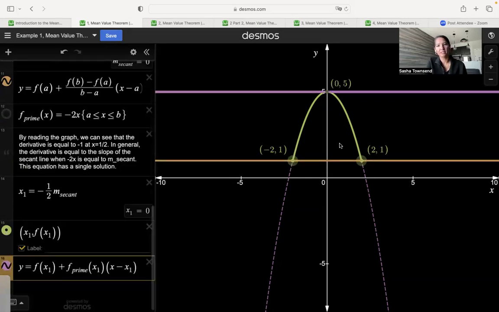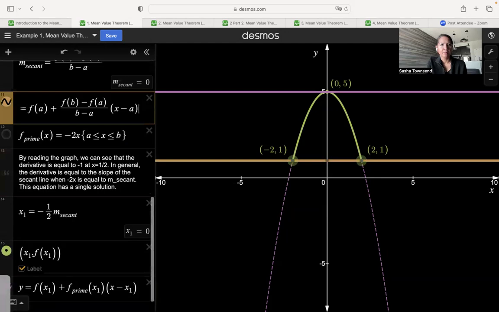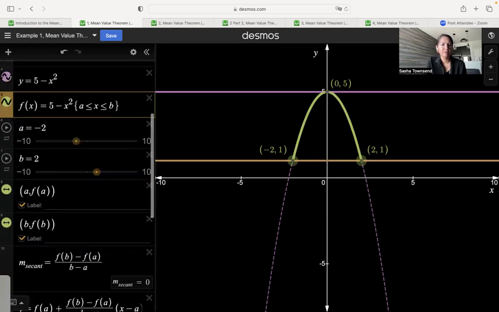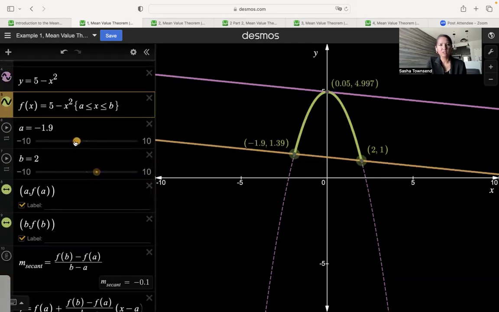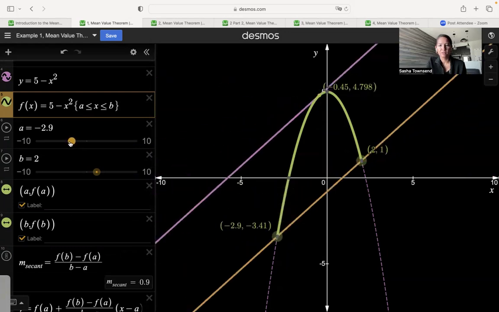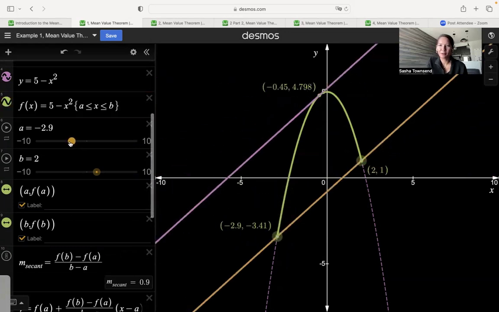And we could graph that, and we can see that they're parallel. We say, okay, big deal, that's just Rolle's theorem. Well, yeah, but the mean value theorem says this still works even if you change the value of a. So let's make a like this. See how the whole graph changes just a little bit?